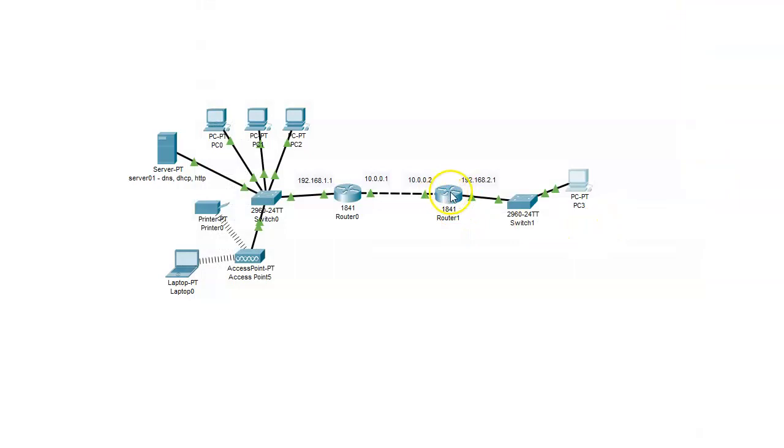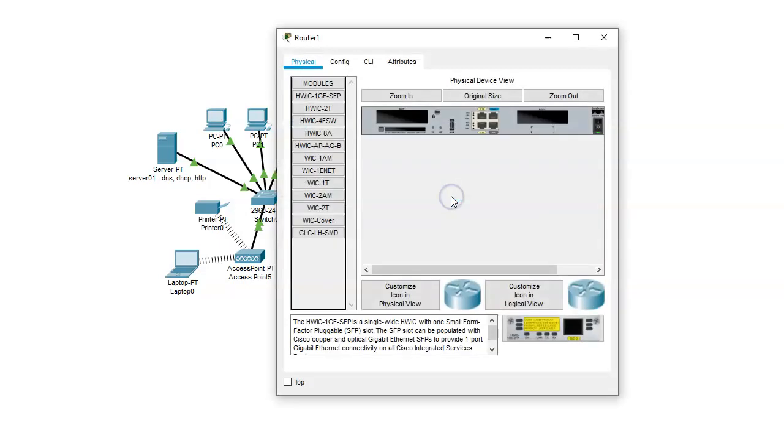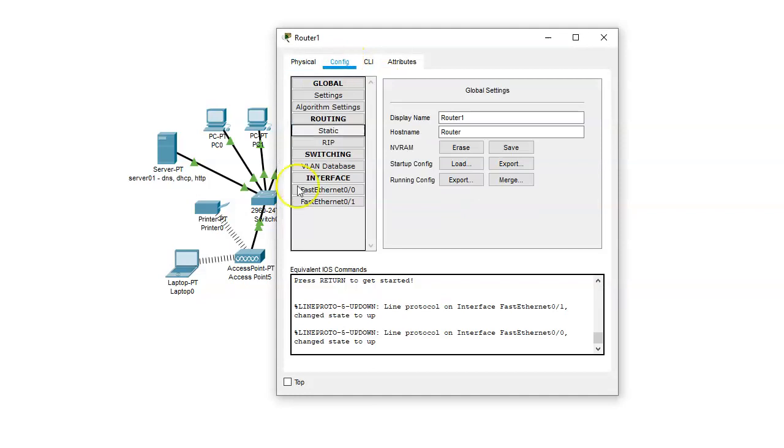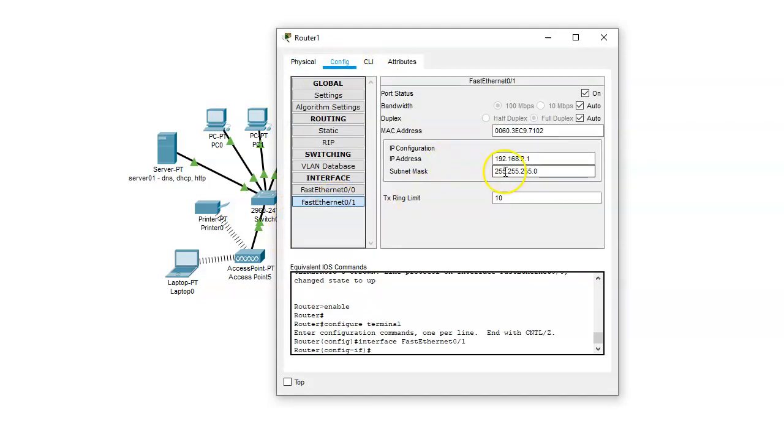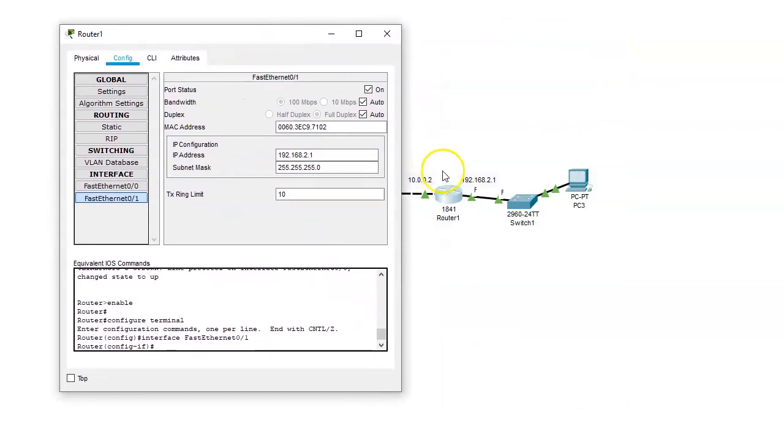I'm going to go into the router closest to this PC, so when it comes out, it'll hit this. Okay, and at this point here, we notice that the FastEthernet 0/1 is the 2.1 port on this side, 2.1. Okay, so I want to make some changes to that.